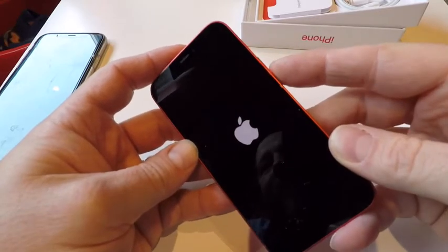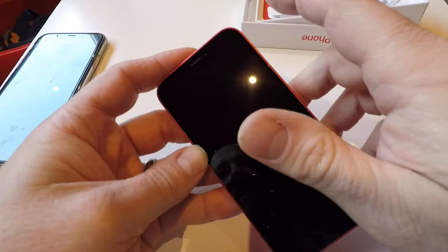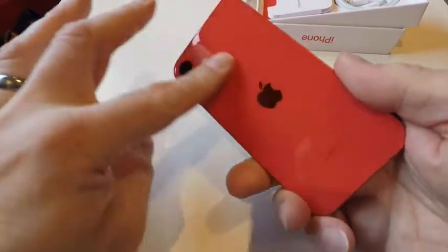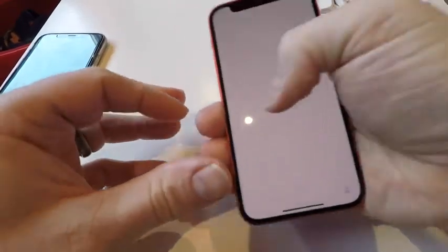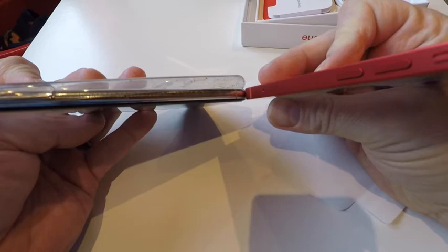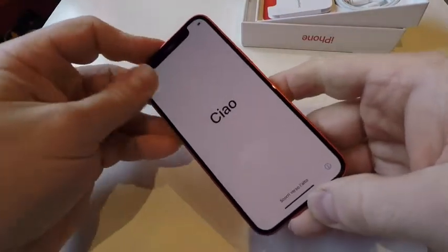There we have it. Specs wise, I'm not going to rant on about the specs because you're going to be able to find them out yourself. But as an unboxing, it's just to be savoured. Most people just tear it out, but you've seen it here first, guys. So the product red, in my mind, is a beautiful little phone. I'll get my thumb around to most of the aspects, which is something I couldn't do with this. Width-wise, it's probably similar to this. Without my screen guard, I would say it's probably a fraction of a millimetre narrower, if at all. I will definitely be getting front and rear screen guards on this to save my bank balance.